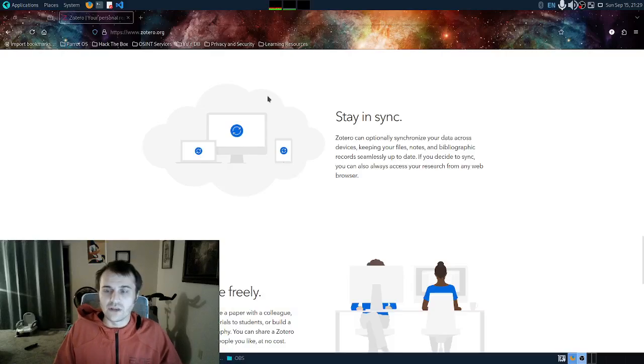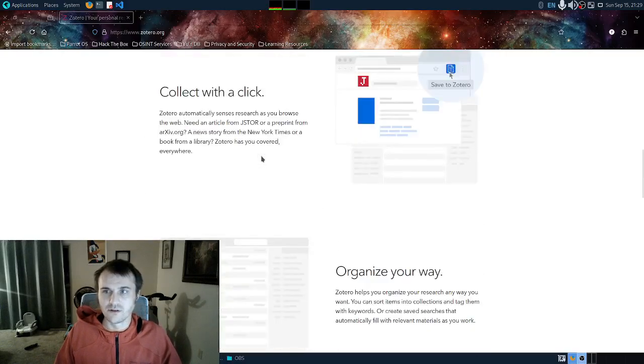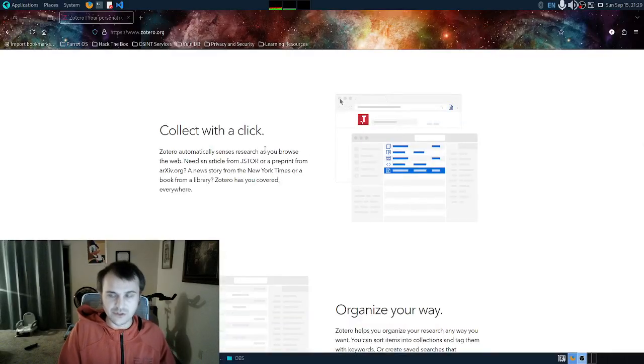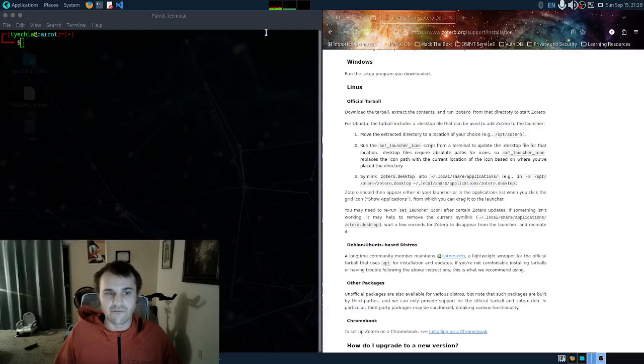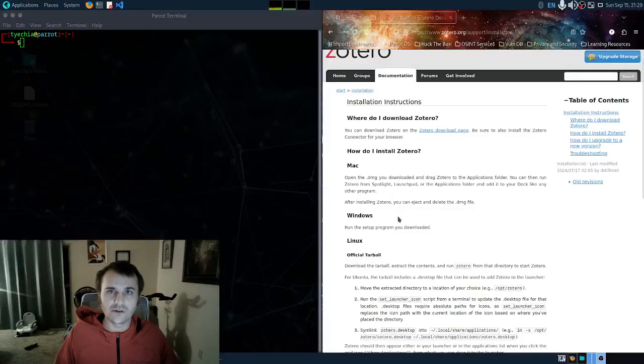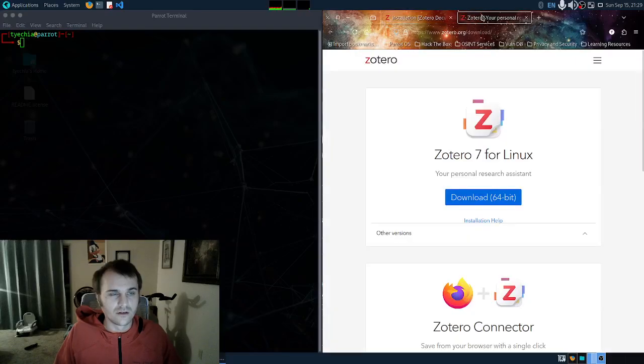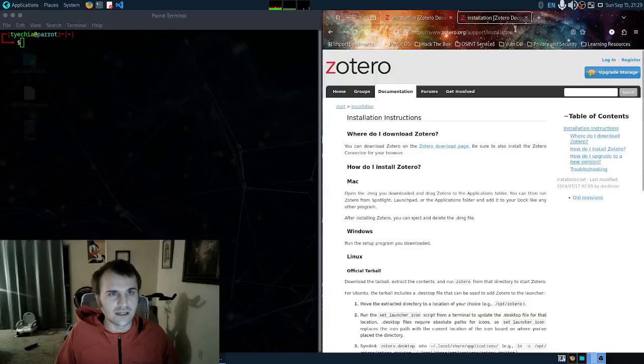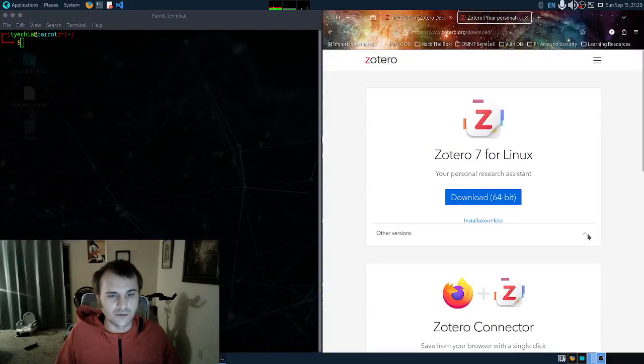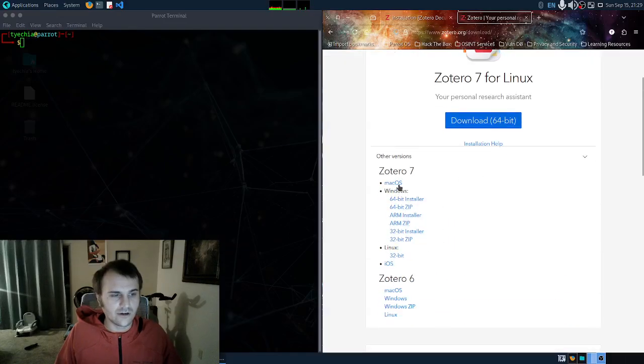Now, moving on to installation. It's very simple to install Zotero. In fact, if you have Mac or Windows, it's as simple as running the installation file that you download from the download page. So for instance, say you had Windows, you would come down here to download, and you come down to here, you would find your installation type, you download the file, click on the file, and it runs a setup wizard.